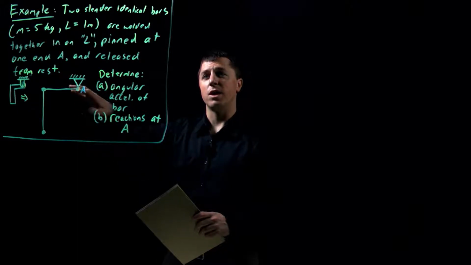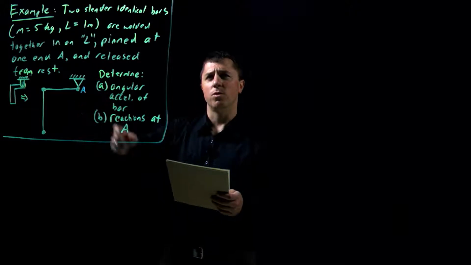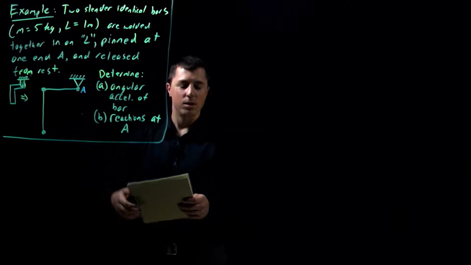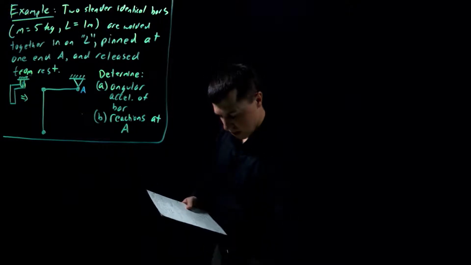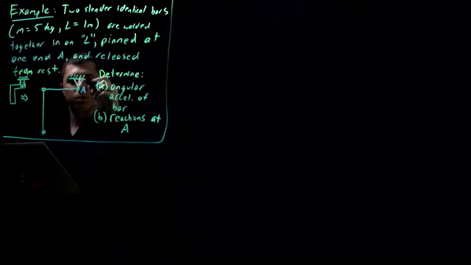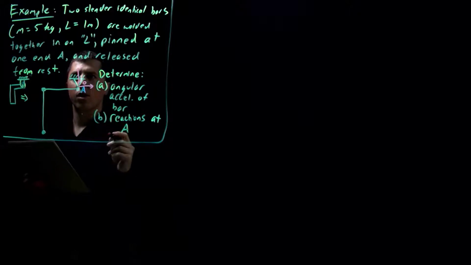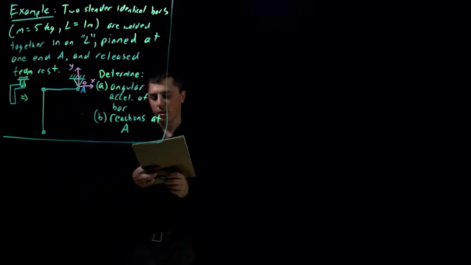And what we want to know is what's the angular acceleration of the bar at this time instant, and then the reaction forces up here at A that's holding the pin in place, right? So let's start with a coordinate system. It's going to be a convenient choice to put a coordinate system here at the pin. So let's label that as O, and so the coordinates there are X and Y, so Z kind of comes right out at us.